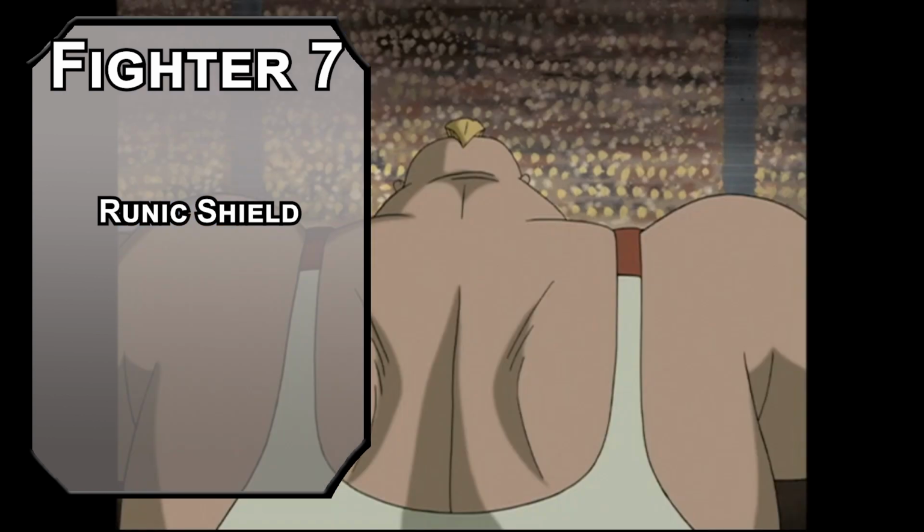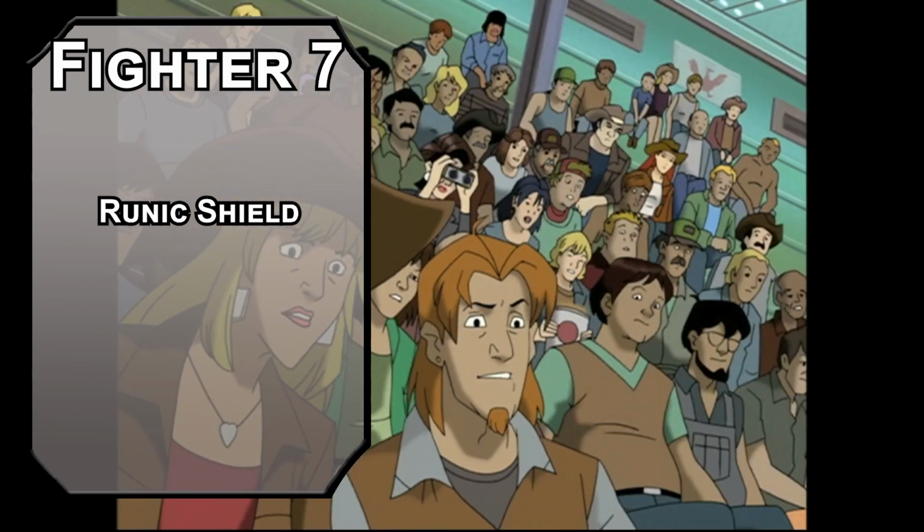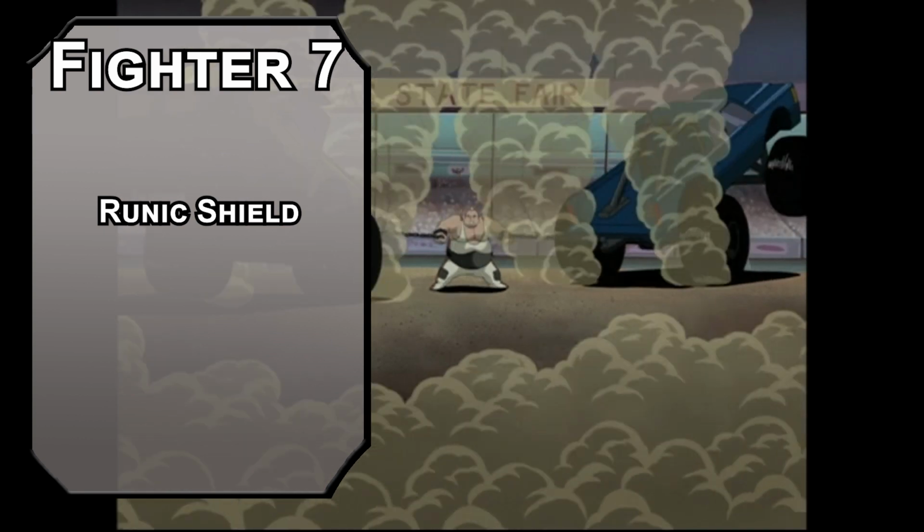Seventh level rune knights get runic shield, meaning that when a creature within 60 feet of you is hit by an attack, you can use your reaction to force an attacker to re-roll, an amount of times per long rest equal to your proficiency bonus.